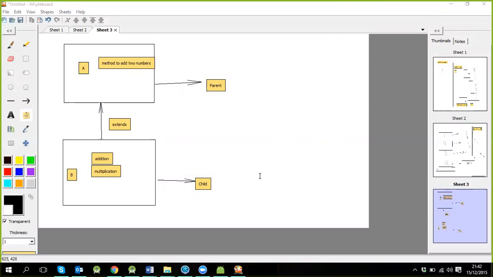Exactly. So now A is parent, B is child, and we are going to use the keyword extend.